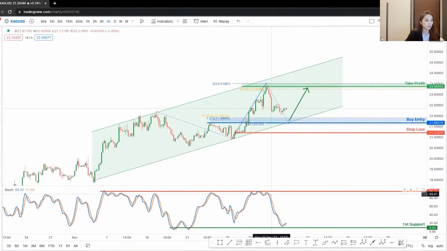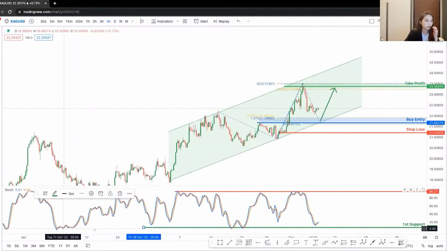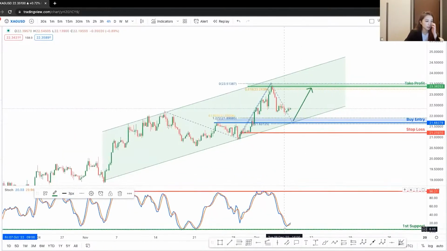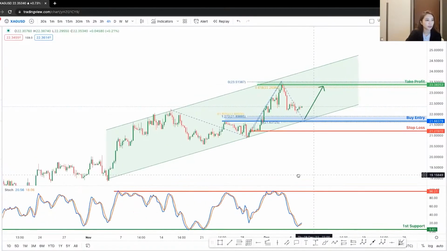All right, so there's a chance where we can see a bounce up from here. Sorry, the support can be slightly lower. Right, so we are seeing that there's a chance where price will drop slightly a bit more and then bounce all the way up to our take profit. However, you can see that I'm plotting the resistance to be 96.21 and support to be 56.1. All right, this is what I am looking at right now.